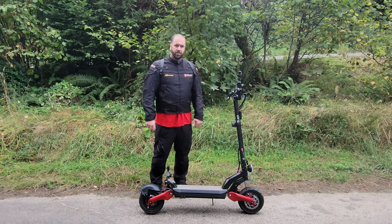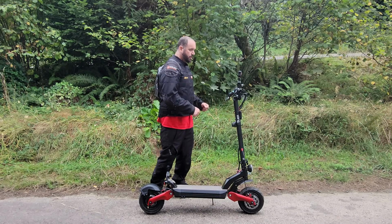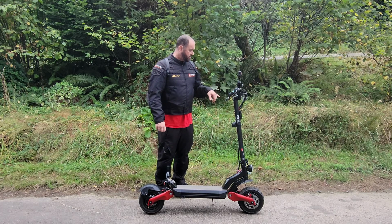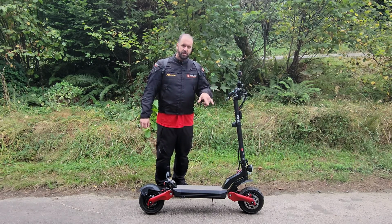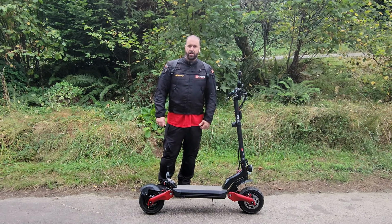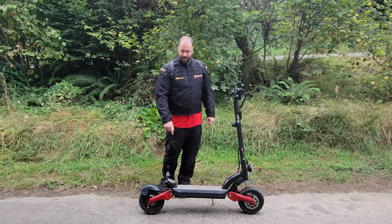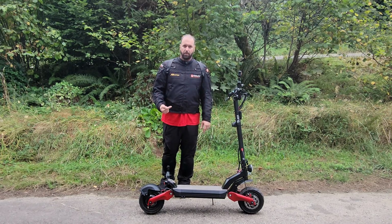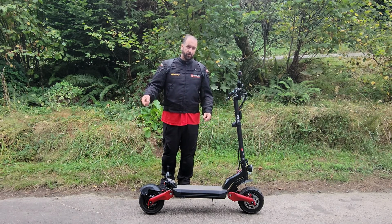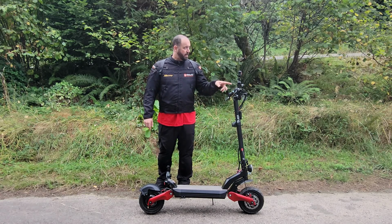These come in handy so you don't have to twist your head back, because sometimes where your head goes, your body's going to go and you're going to go off in a ditch and stuff. So always make sure you have some rear view mirrors. They're definitely going to help you ride, especially when you're new to scooters, and you're going to have a much safer trip. Also, having a cam in the front and the back allows you to get footage of the vehicles behind you, or in case someone does something dangerous behind you, you got it on film, so it's an insurance policy for yourself. And it's pretty much the same thing for the front camera as well.